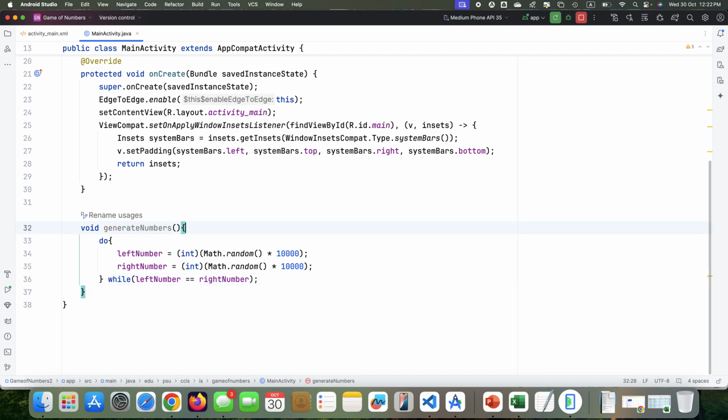So now what we are doing here is creating these numbers, and once we have created them, we want to show them on the buttons. Yes, when I generate numbers, I want to show them on the buttons.